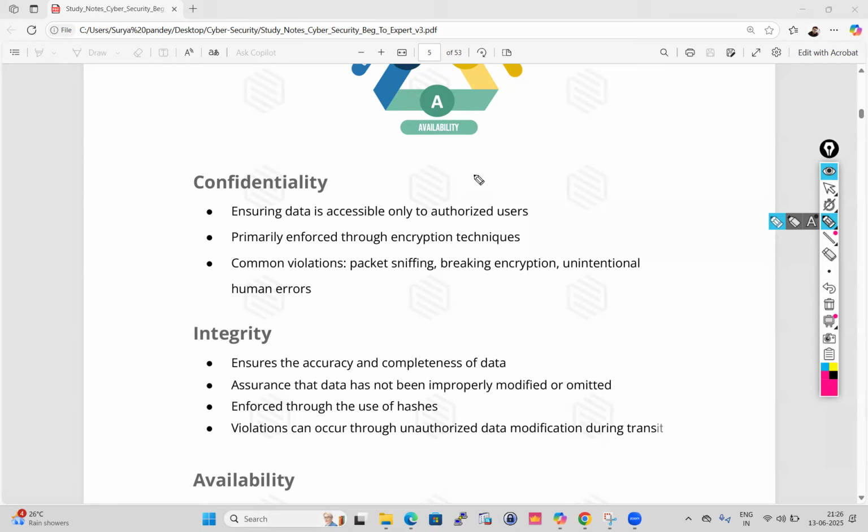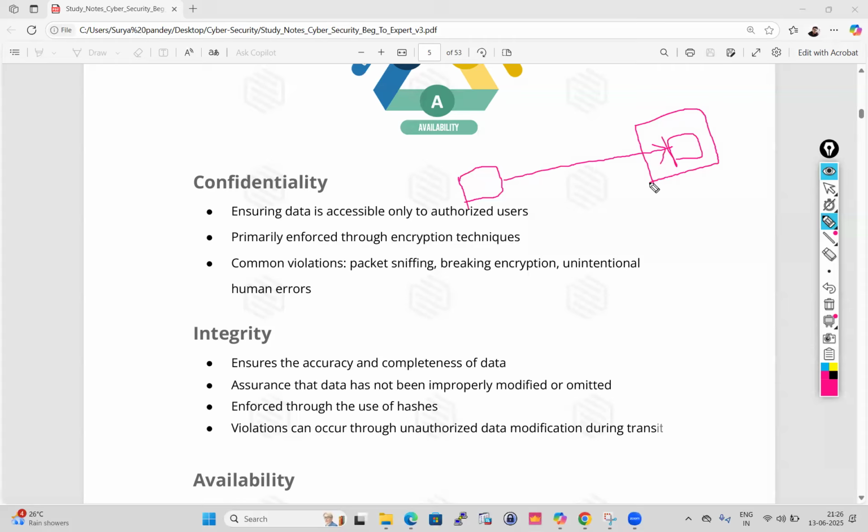Okay. So for example, this is one user, and this is another user, and whatever data we are sending to each other, we should be confident that the data is being shared with the actual genuine person.